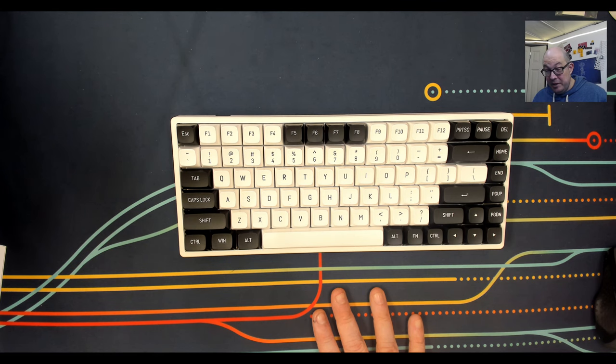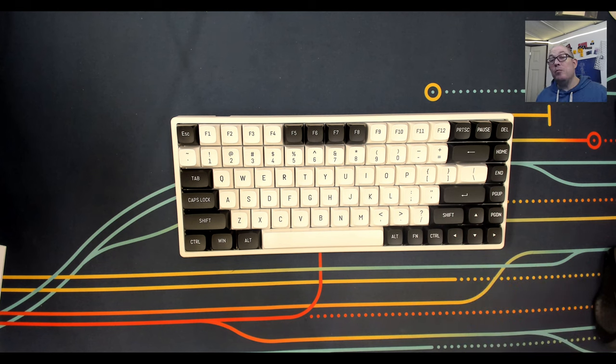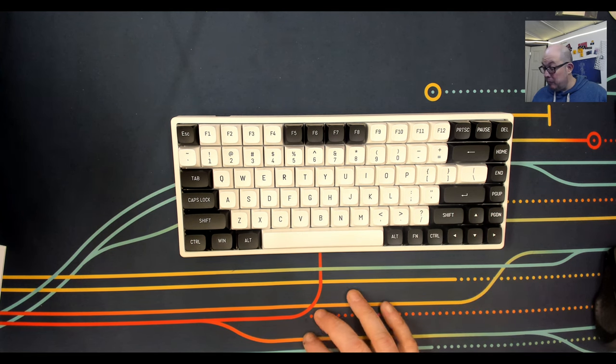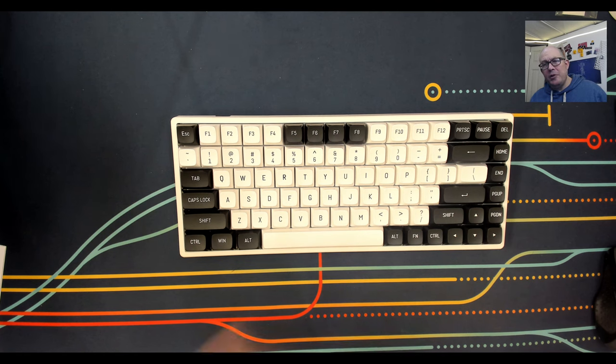I'm seriously considering keeping it because I like it. And I like it the way that it is. It's not like I like it once I mod it, once I do this, once I do that. No, I like it. The only thing I really want to do to this is a tape mod and PE foam mod. I think that'll just make it pop a little bit more. So while I'm on the fence, I think I'm leaning more towards keeping it and coming back to it at a future date. But until then, I'm just going to go ahead and leave you guys with a stock sound test of the YQ84.